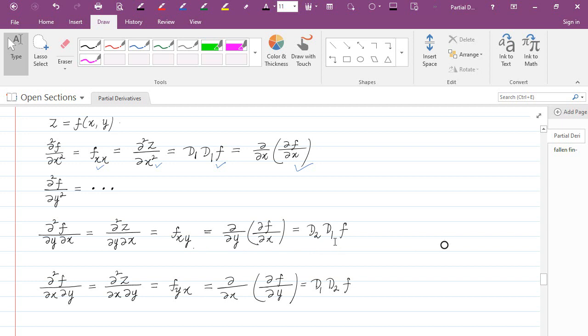We can also write d2 d1 f. That is, we take the derivative of f with respect to the first coordinate x and then with respect to the second coordinate y. And we can also write this: you take the partial derivative of f with respect to x first, and then whatever is obtained, we take the derivative of that with respect to y. So those are the second partials. This is a second partial derivative of f with respect to x and then y. Similarly, we can define the second partial derivative of f with respect to y first and then with respect to x.